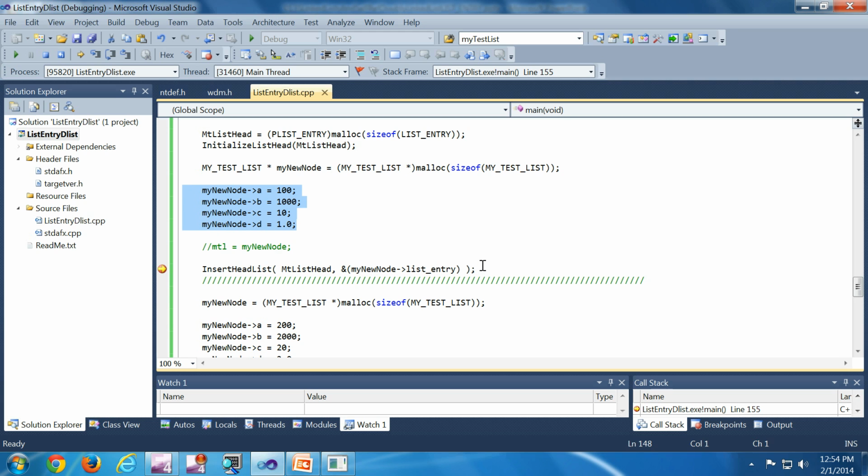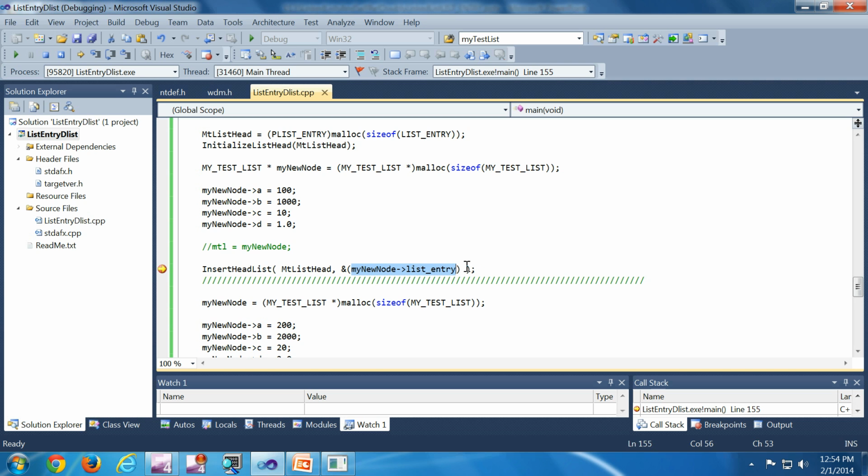Now we are going to add that node to this list. At this moment this node is standalone. So what we are doing, we are passing the list, so this is a list, and the address of the list entry structure inside this structure. So we are passing the address of the list entry.